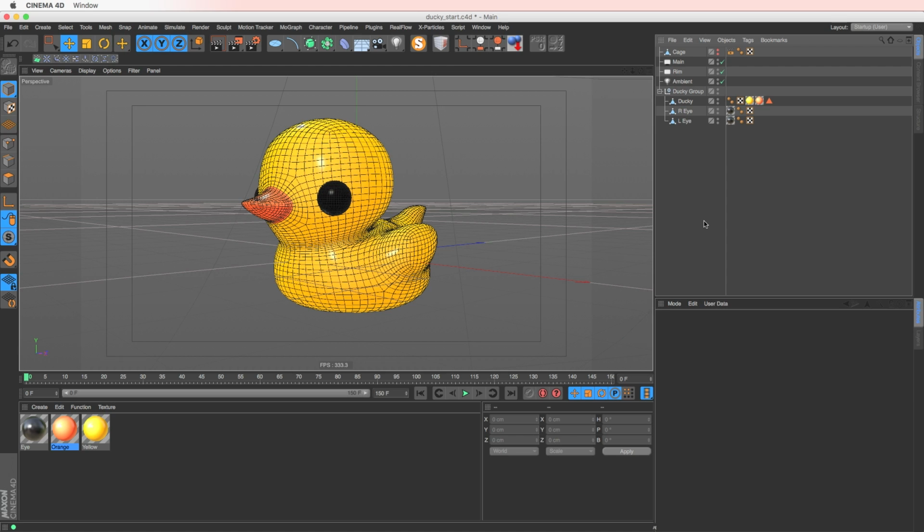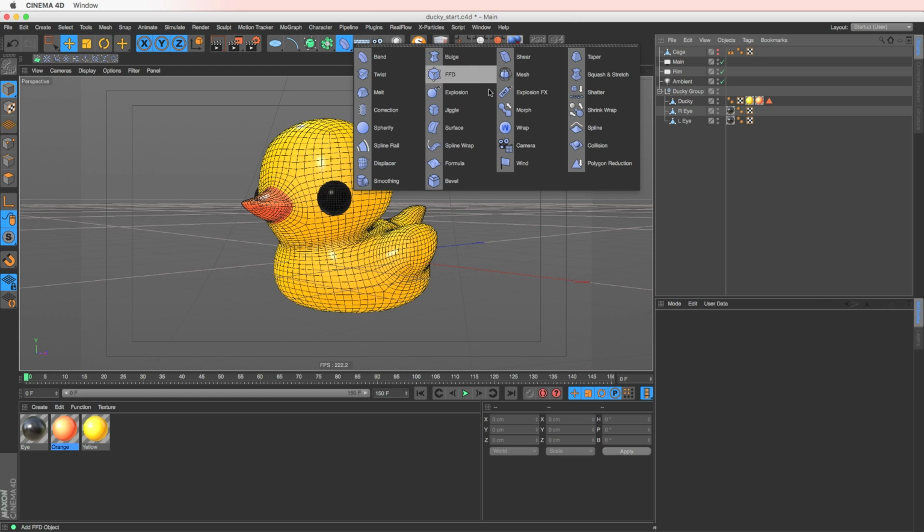All right, so here is our pretty dense mesh rubber ducky that we're going to be using to demonstrate the very basics of what the mesh deformer does. If I go ahead and grab my mesh deformer here, these icons are pretty informative. Basically, you have a sphere and then it's trapped in a cage, right? So the mesh deformer basically works like that. We have a cage that is then going to form that little object inside of it.